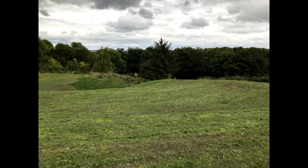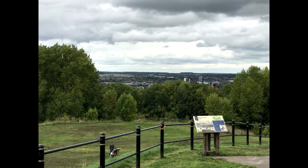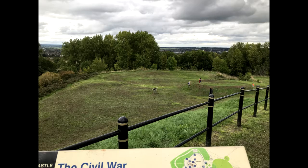If you keep walking around the outside, you'll see a flatter area to your right where the outbuildings would have been. Further up, there are signs explaining what you can see from various positions, how the castle would have looked, and some of the exhibits found during excavation and groundwork.